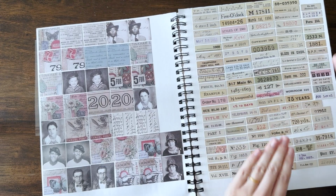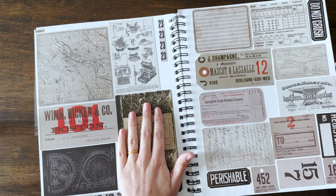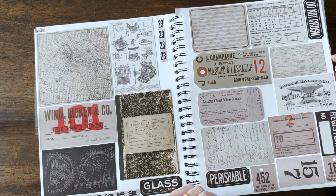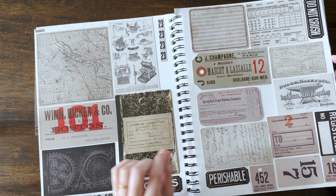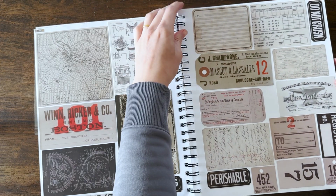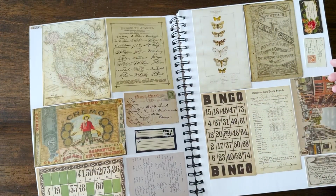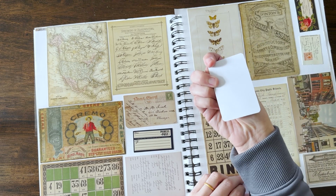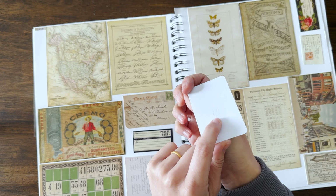Now, I will say a little caveat. If you do not have a temperature controlled home, this may not be the option for you. We do not have heating in my home, and we just barely got air conditioning for the first time last year. So we had very, very hot summers. It gets like 100 degrees in my house in the summer. And so I have found that did a number on the adhesive. As I flip through here, I picked this up and found that one of them had fallen out. It's got the adhesive on it. I don't know if you'll be able to see that, but it's not sticky at all.